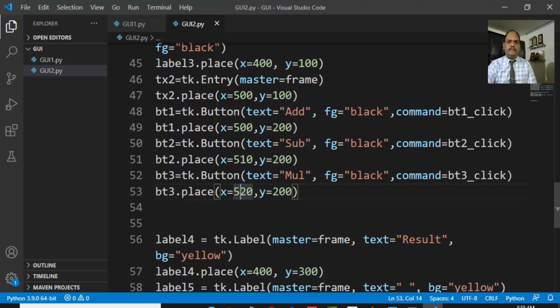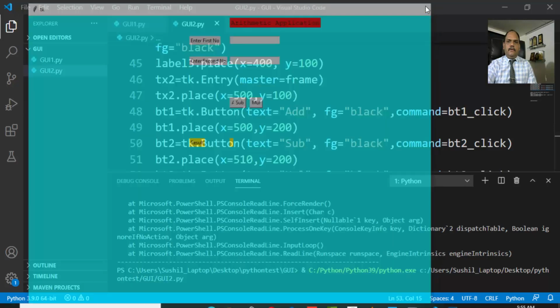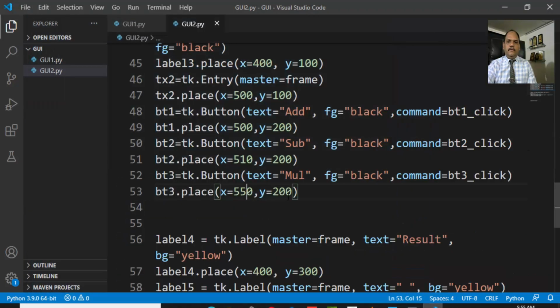You specify some more, maybe 550 will do. Okay, it's better you make it 550 for X and 600 for button 3.